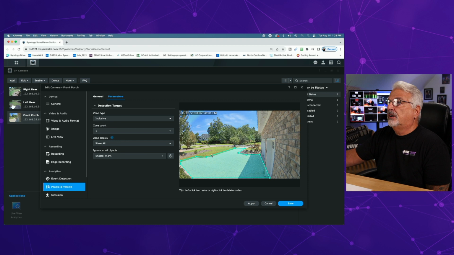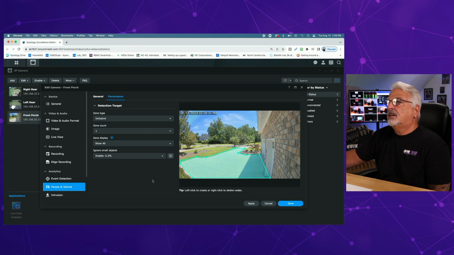Obviously, if we have a car on the grass area here or in this area here, then we have another problem to deal with. So this is the detection area. And take note of where I have it defined all the way down here. It's almost taking up the whole driveway. Not quite. I mean, it's far enough so that when a car turns in, I should get an immediate detection, but it's not far enough to the point where it'll be picking up cars going by in the street. So this definition has worked pretty well for me.